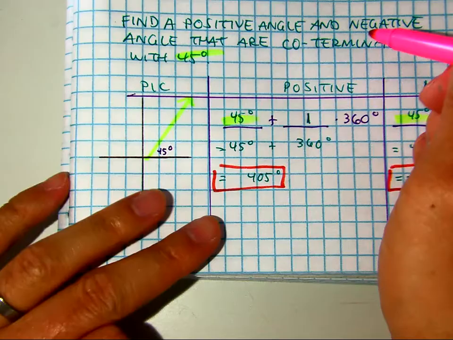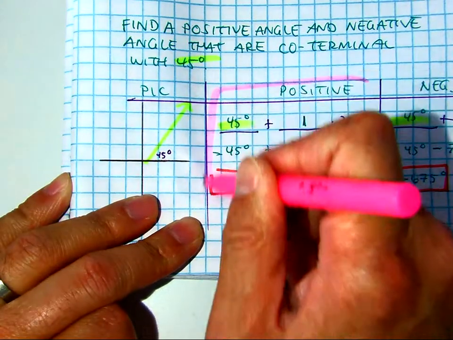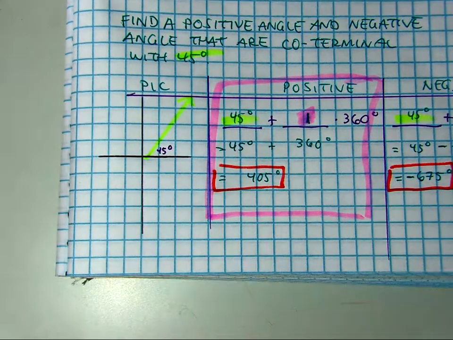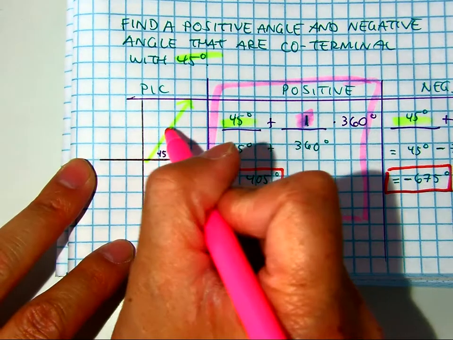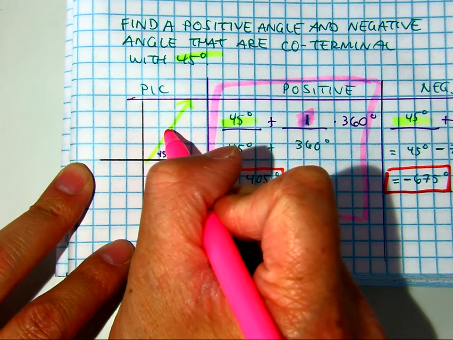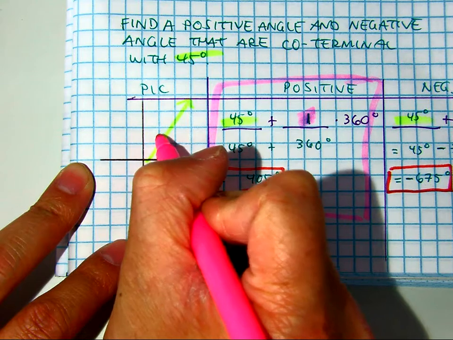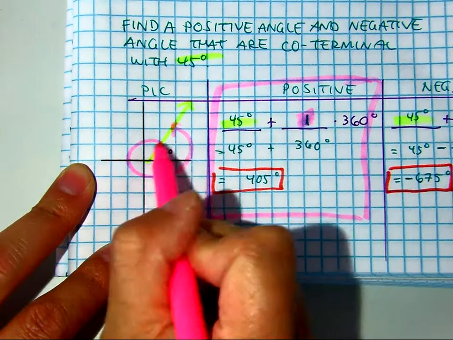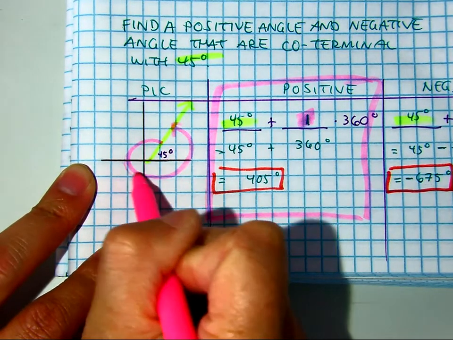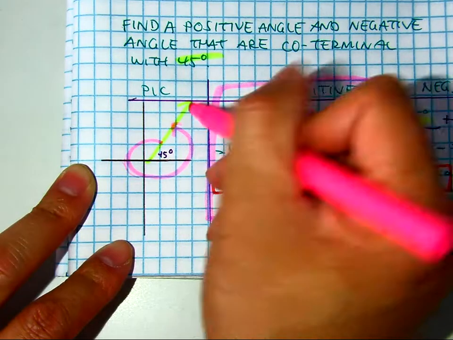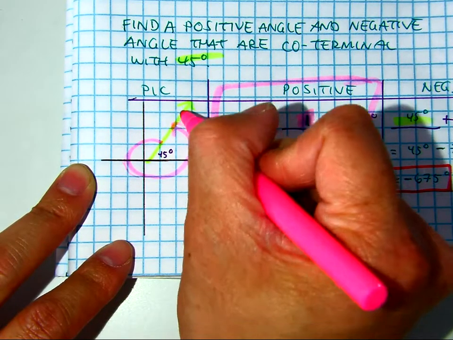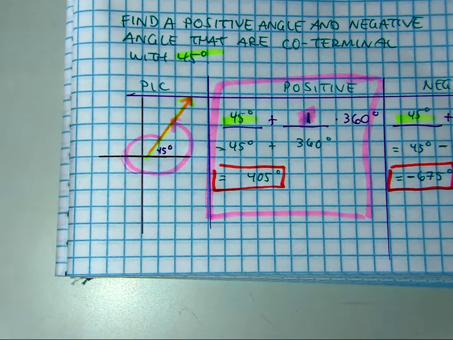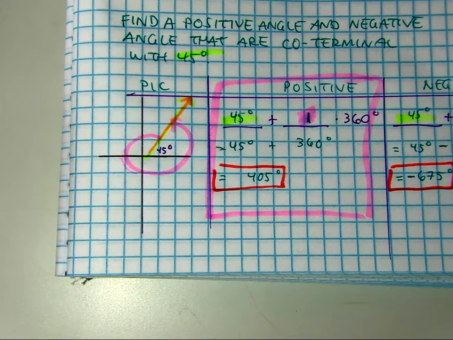Alright, let me demonstrate to you guys a positive angle that is coterminal with 45 degrees, and there is one rotation. Class, positive from this angle would be going in which direction? Clockwise or counterclockwise? Counterclockwise. Look at this. I went in that direction. That's 360 degrees. It's a plus 360 degrees. So my angle ends up at the same place, the same spot. So if we go to Paris to meet Pamela, right? Someone goes around the Atlantic, I go over the Pacific, we end up in the same position.